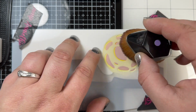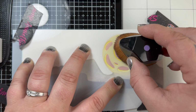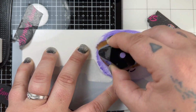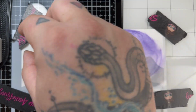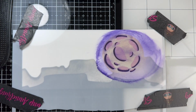So here we go. We're going to, again, make sure I'm just holding it as well. It's taped down, but I want to make sure it's very secure. And I'm just making sure that amethyst is really nicely blended in there. So now after I get my amethyst done, we're going to go into our last stencil and our last color.